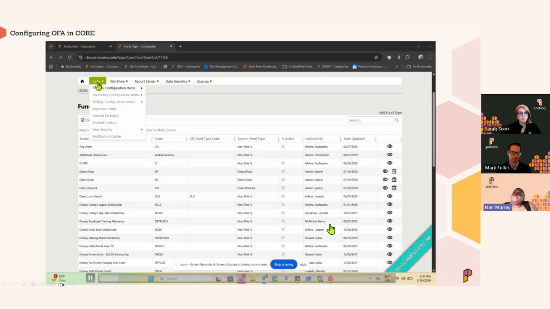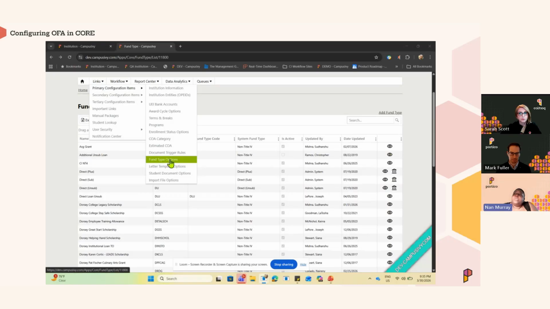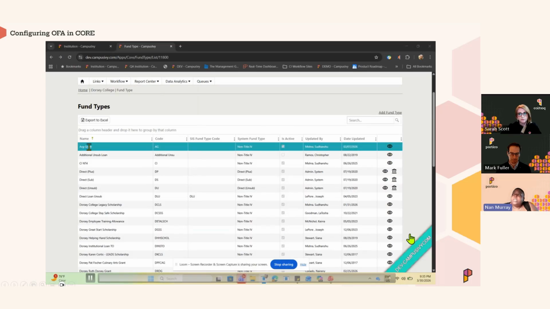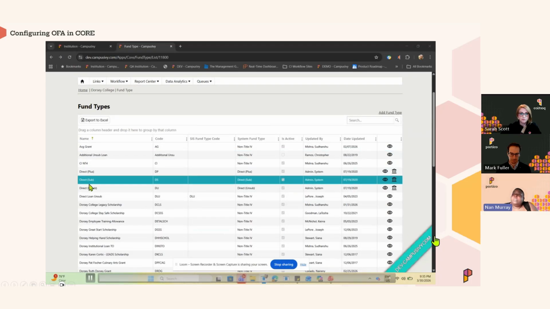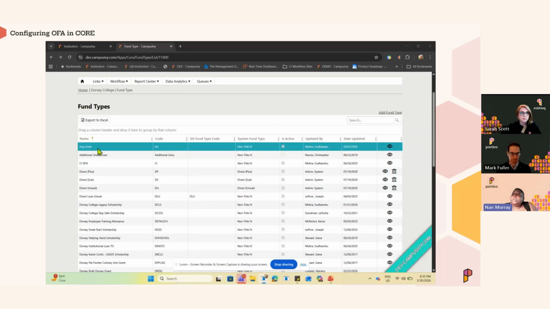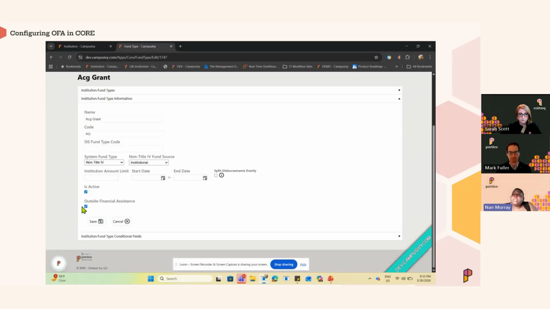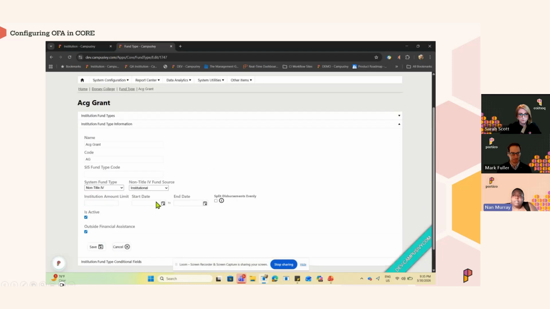So here, for our software-only institutions and for a configuration a little bit backend, we go to the fund type options, and it brings us to this page here. For the grants and non-Title IV that we have, sub, unsub, we can click on any non-Title IV fund type. We'll click on that, and it's active. We click on the I, and now there is a new flag that says outside financial assistance. This flag is what's controlling it going into the need analysis.